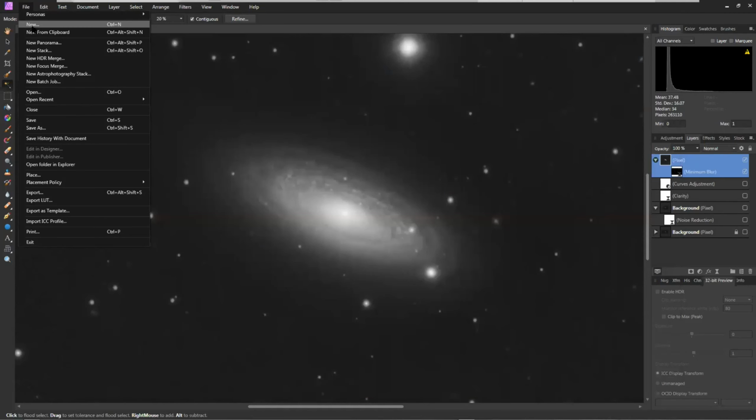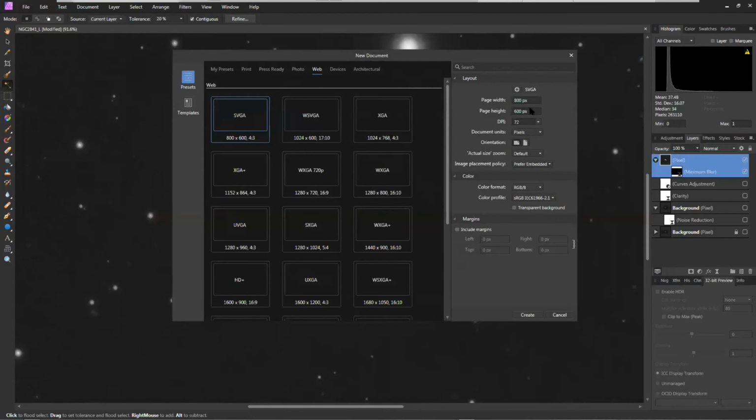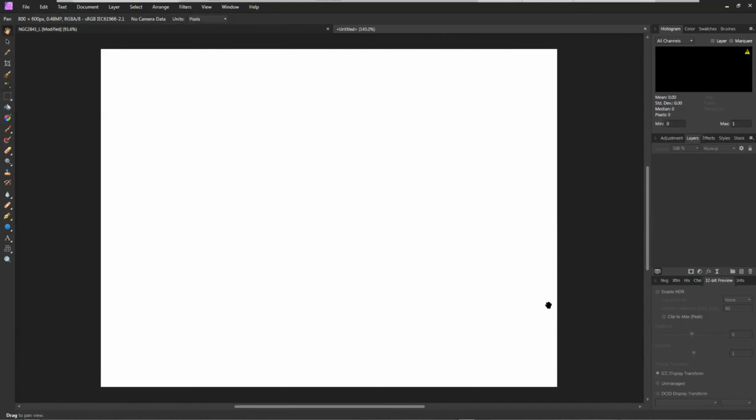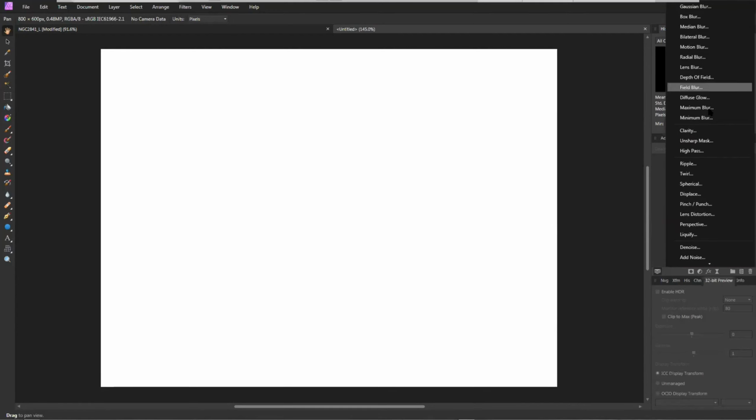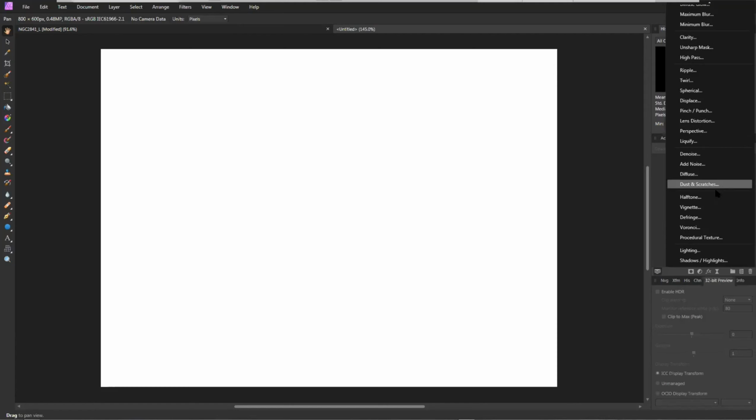If I just do a quick, let me just make a color image here. Is this RGB? Yeah. So if you go under live filters and you add, where is it? There it is.